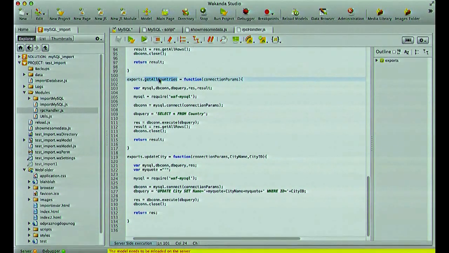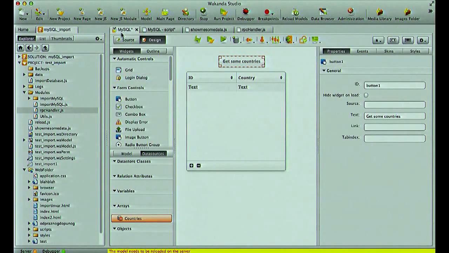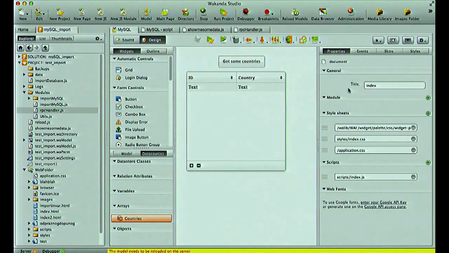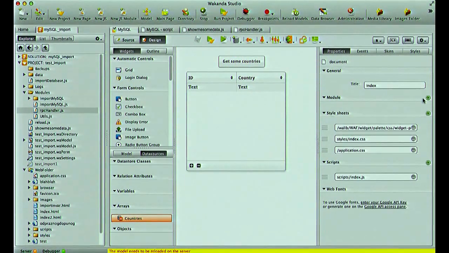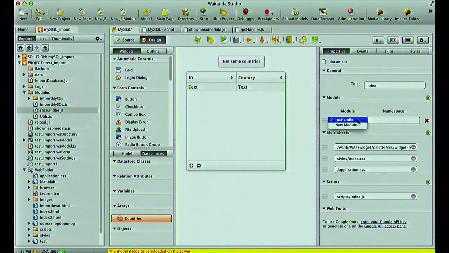In order to do that, I have to add a module and bind the module to this page. So I have to go here and add the module and say, okay, it's RPC handler, and name it RPC handler. Did I make a typo? Oh, I did, yes. Okay.